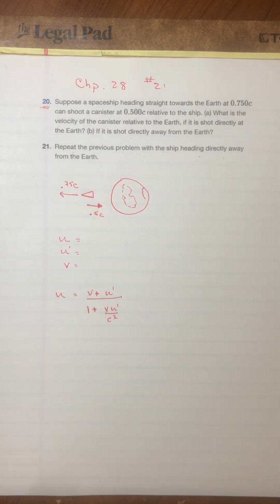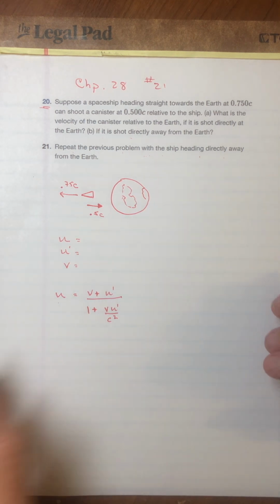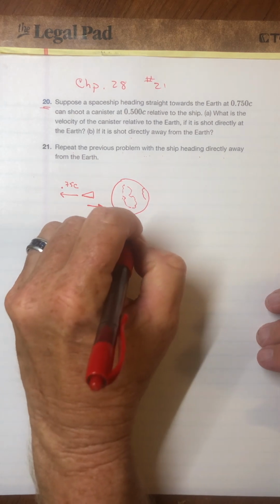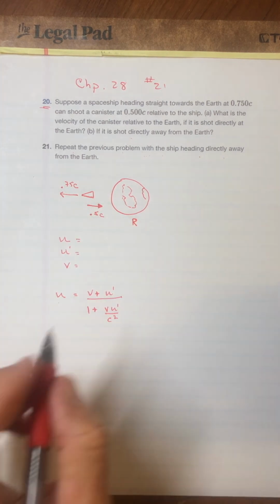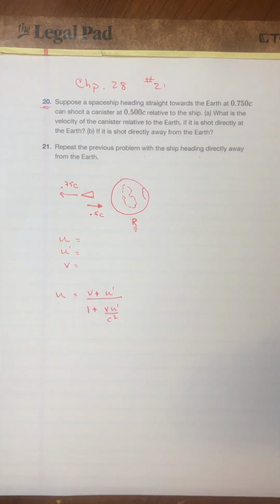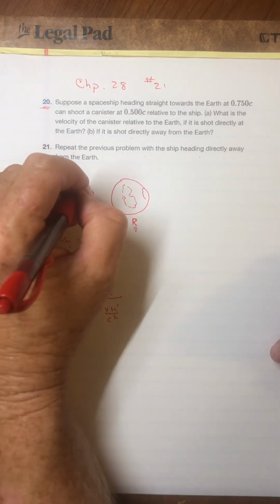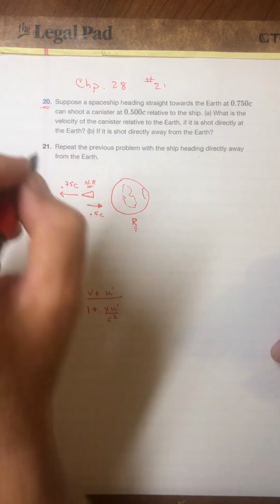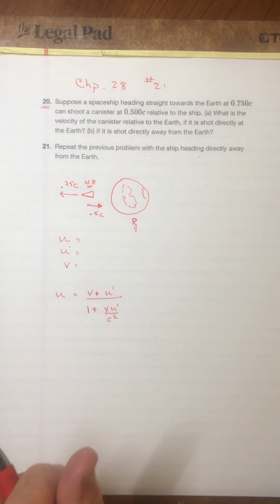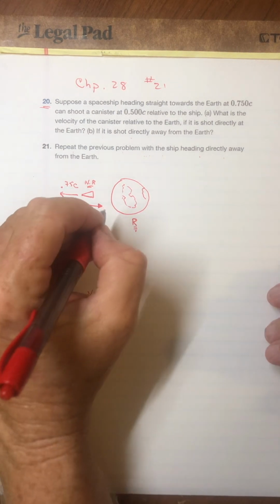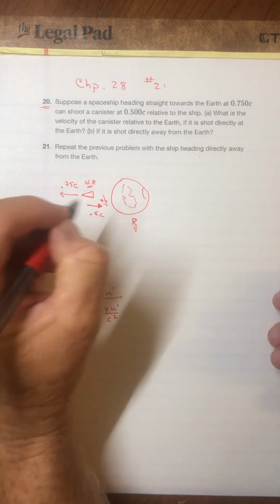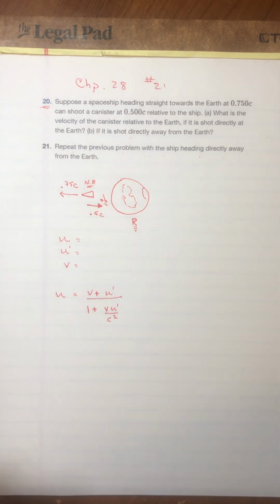And that might conflict with what is the natural setting. I don't think it does in this problem. So let me do, quote unquote, the natural setting. And by the natural setting, I would say, let's pick the Earth as our reference or our first observer, and we'll call that the reference observer. The non-reference observer is the spaceship. And the object itself is the canister.